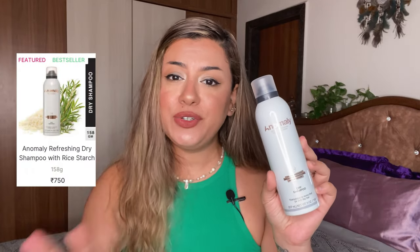On the other hand, the Anomaly dry shampoo is something I absolutely love. It doesn't leave my hair feeling too white or sticky, there's not a lot of residue, and it doesn't give you that white cast or grayness — it smells so good and leaves your hair feeling so fresh. How I go about dry shampoos: I use them once only — if my hair is greasy today I'll use it, then wash the next day rather than layering more. Layering has given me a lot of hair fall in the past. So I'm about 50/50 on the brand overall.